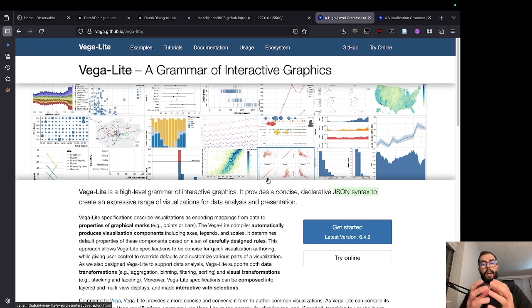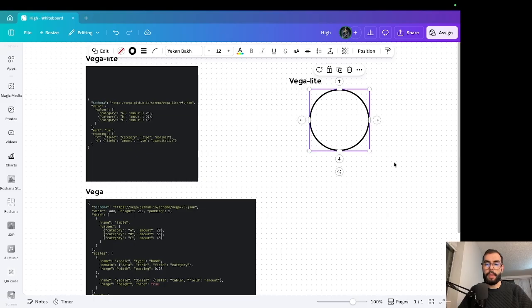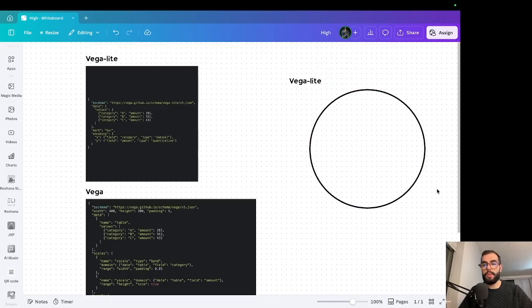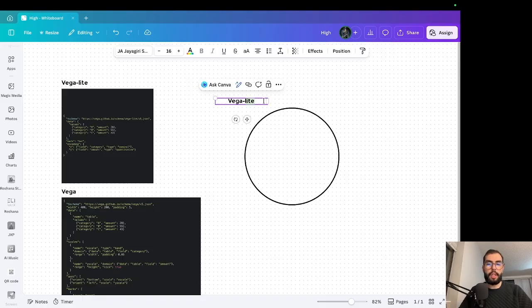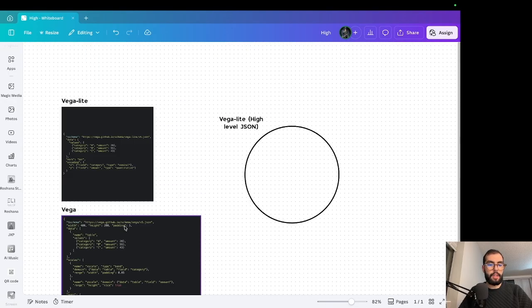But Vega-Lite is built upon an onion-shaped structure, meaning that when we are working with Vega-Lite, we are actually working with high-level JSON descriptions, as you can see here.